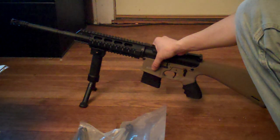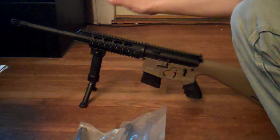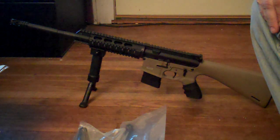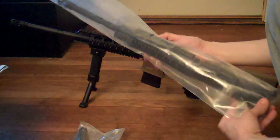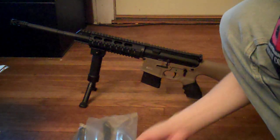They have a few different colors available. As of this video they're in stock. Mark's Armory has been getting their uppers in and out as well, as well as some of the Deltons and a few other brands. But I just want to show you these uppers — they're really nice. They've got free float quad rails on them.